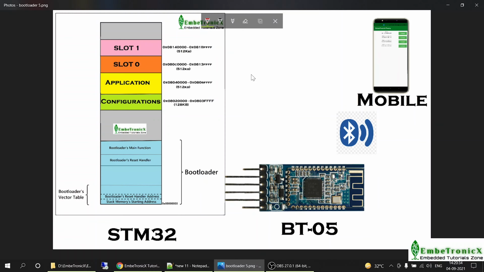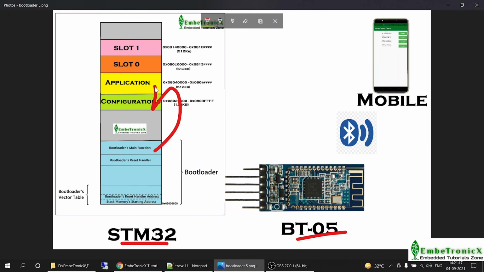In this tutorial, I have connected the STM32 board and a BT05 Bluetooth board. You can use any Bluetooth chip like the ESP32 or HM module, which supports BLE. These BT05 pins are connected to STM32's USART2 pins. The BT05 gives you the received Bluetooth data via UART to the STM32. The mobile application is connected to the BT05 via Bluetooth. When the chip powers up, the bootloader gives control to the application that blinks the LED.